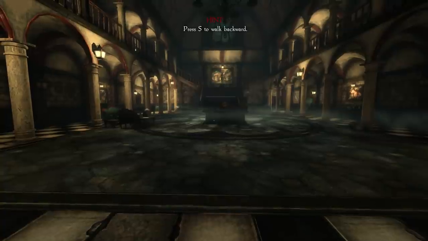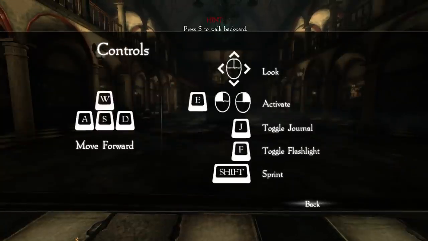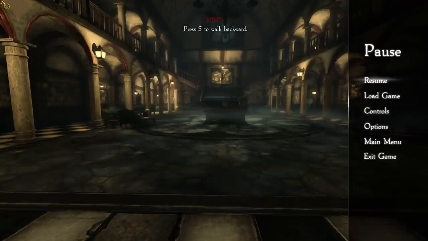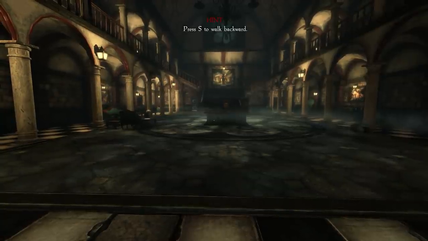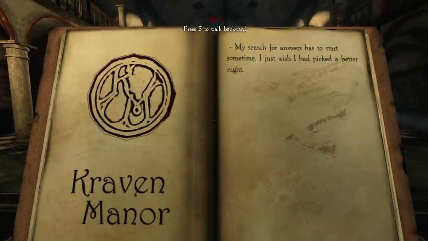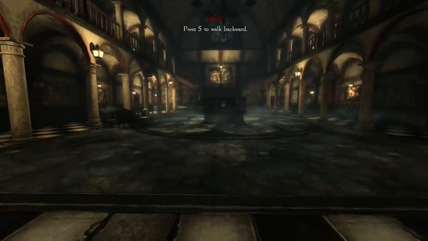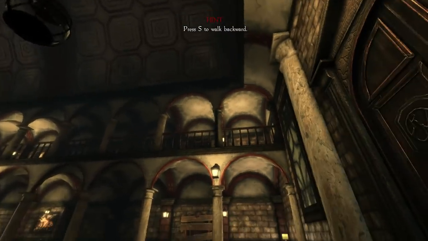Can I just have a look at the controls really quickly? Yes, I can. Great. Okay, move, look, E, activate. Oh, I've got a journal and a flashlight, and I can sprint as well. Alright, pretty simple. I suppose let's have a look at the journal first, before we get started. Kraven Manor. My search for answers has to start sometime. I just wish I had picked a better night. Okay. No idea what I'm doing here, but let's explore.